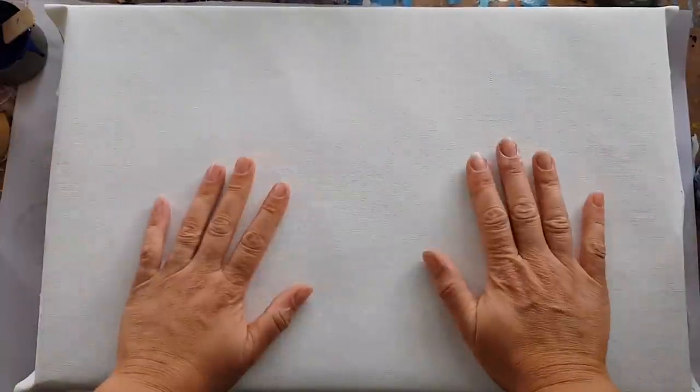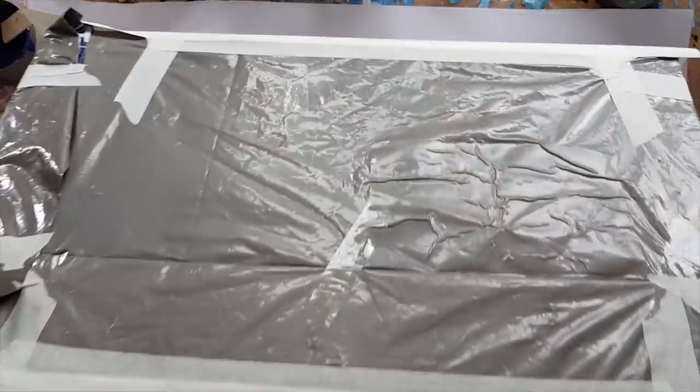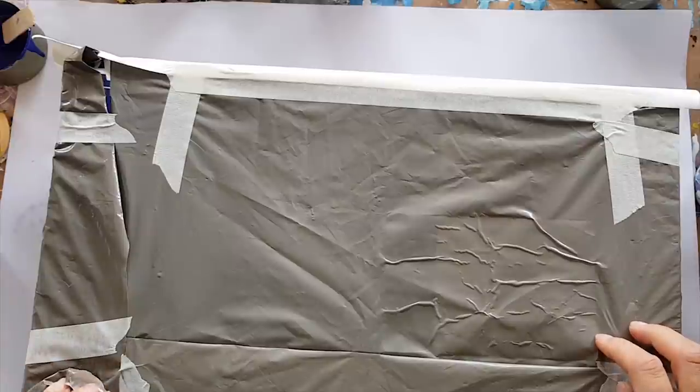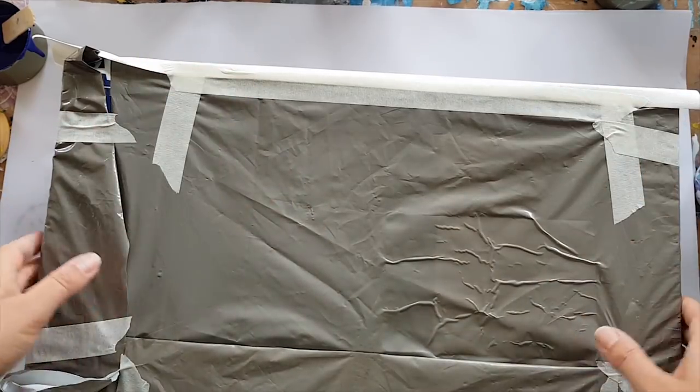My setup here: this is a sheet of canvas — you buy them in pads. This one is Phoenix Artistic Canvas, 16 by 20 inch. You can also buy them in A4 pads and stuff like that. I've covered a piece of my husband's boxing equipment, which is covered in concrete, with plastic, and then taped the canvas down. As normal, it's sitting on my tins so we've got a way to pick it up if paint gets all over the place.